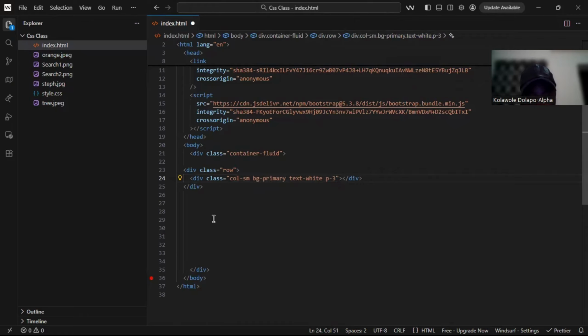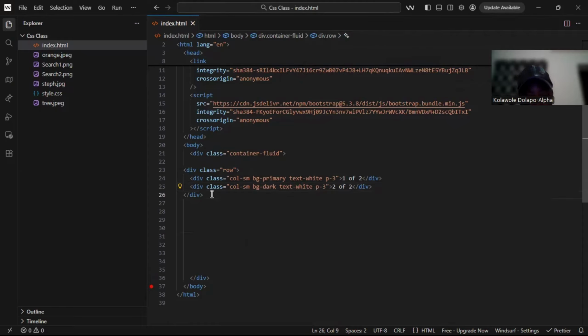Then we can say 1 of 2, and we'll create the same div again, which will have class col-sm. We'll give it bg-dark, text-white, and p-3. Then we'll say 2 of 2. Now let's see it.